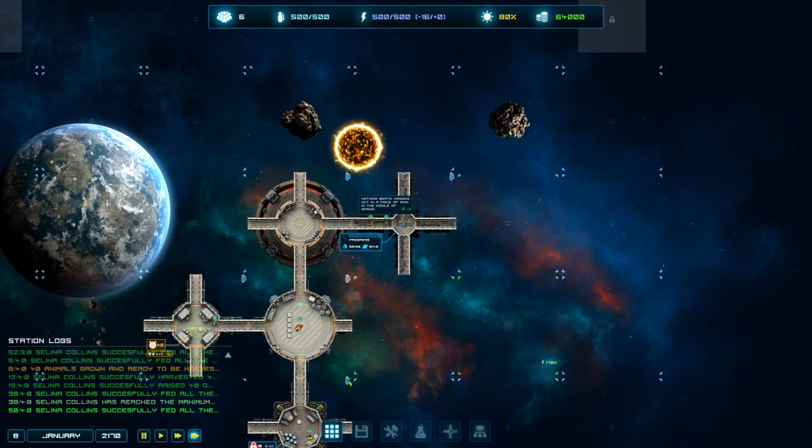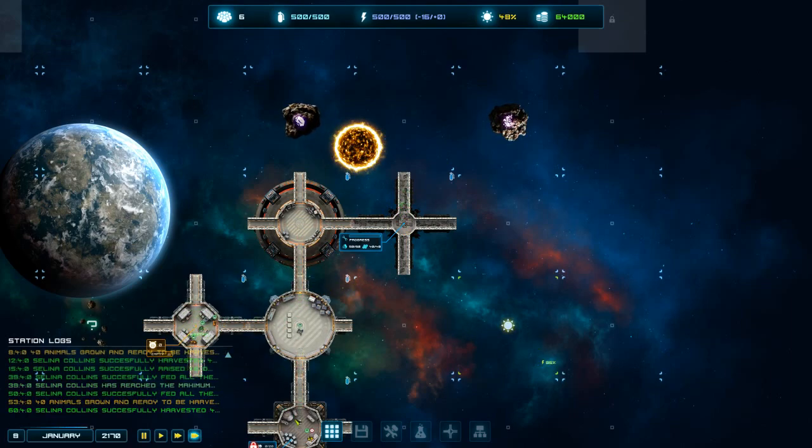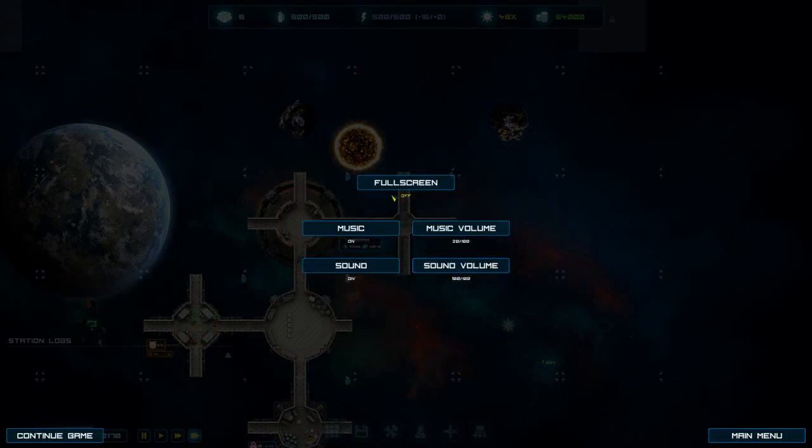So I wonder what these are for. Just always shows these buttons or whatever. We have our solar stuff over here. I wonder if it'll let me. Nah, it probably won't. Nope. Main menu. Nope. Nope. Cancel. There's no back button. Oh, there it is.